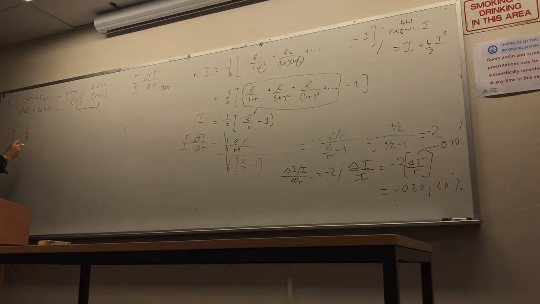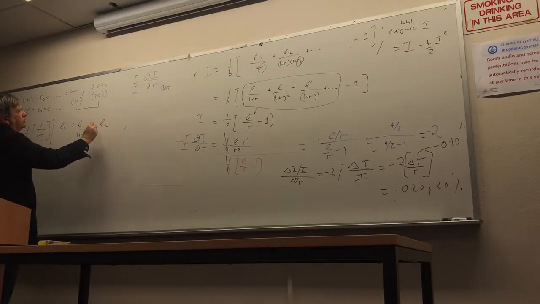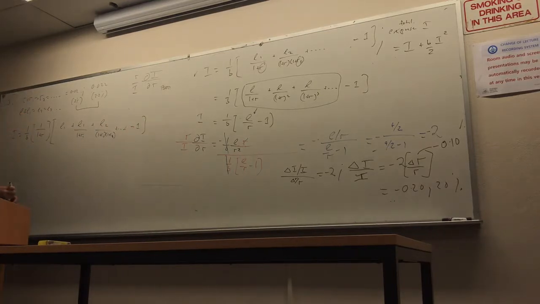We'll take 1 over R out the front and park it out the front of the bus. And what we have remaining is rho 1 over 1 plus R1, plus rho 2 over 1 plus R1, 1 plus R2, etc., minus 1. Now we're doing that for a good reason. We also want to take on board our assumption that the profit rate is the same in all periods. Sorry, that should have been R2, it should have been R3.